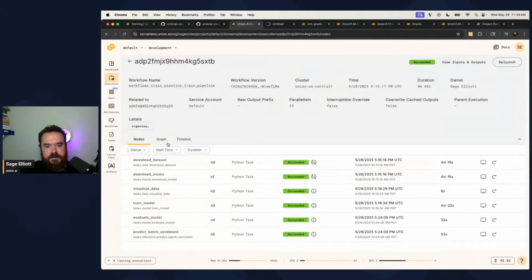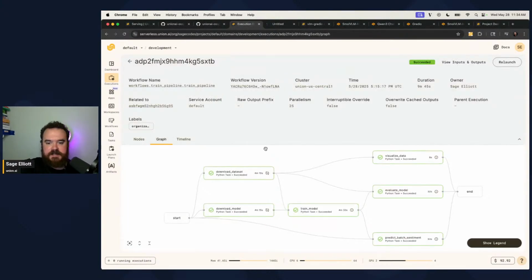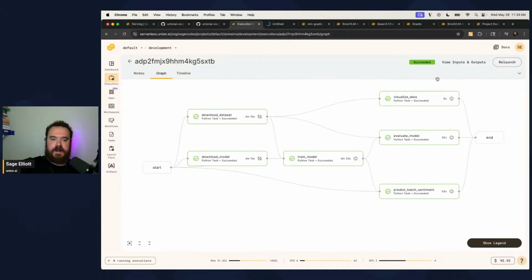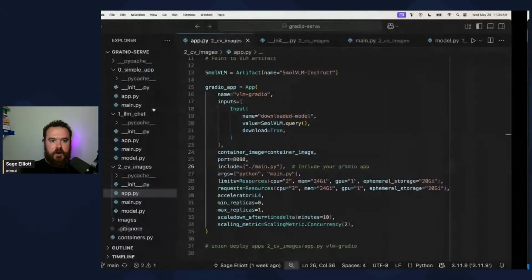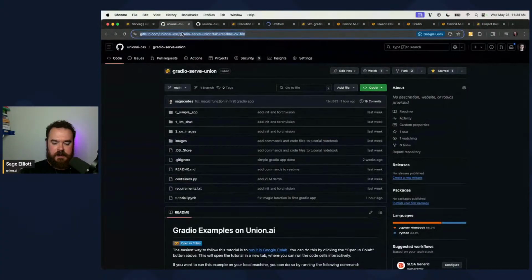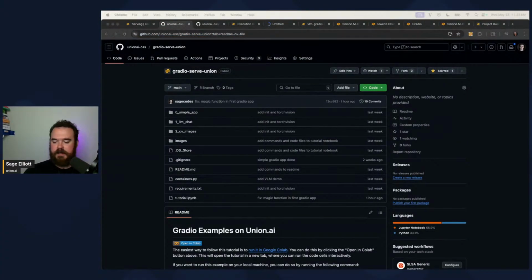So instead of just downloading a model from Hugging Face in this case, this is my whole training pipeline that I built. Again, this is all in Union as well. You can look at the code for this here. So if you actually want to learn or go through how to fully fine tune a large language model, this is a good resource for it. It's going to build this pipeline that we're going to take a quick look at.